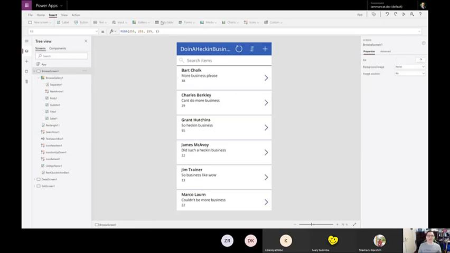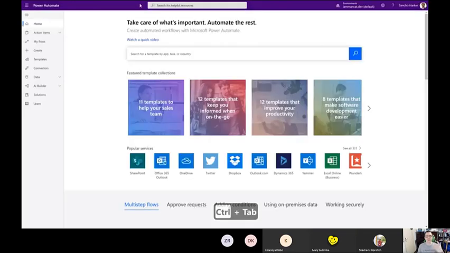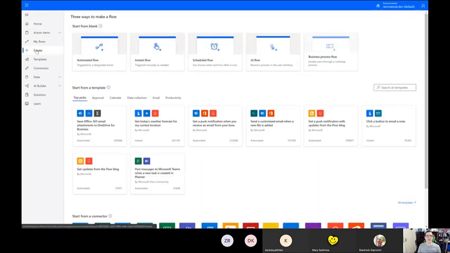Power Apps, really easy. You just put things in. There's loads of stuff to read about it online. I've got links for that later. I'll cover that in a bit. But now, okay, we've done the Power App. Now we've got to Power Automate. And I want that every time a new item is created, I get sent an email, or my boss gets sent an email. So I can then go and create a flow.